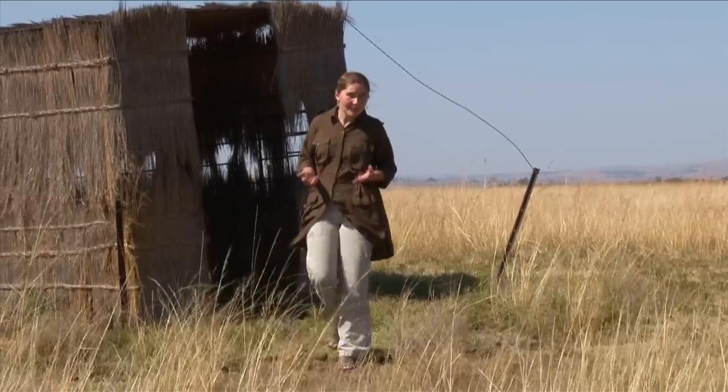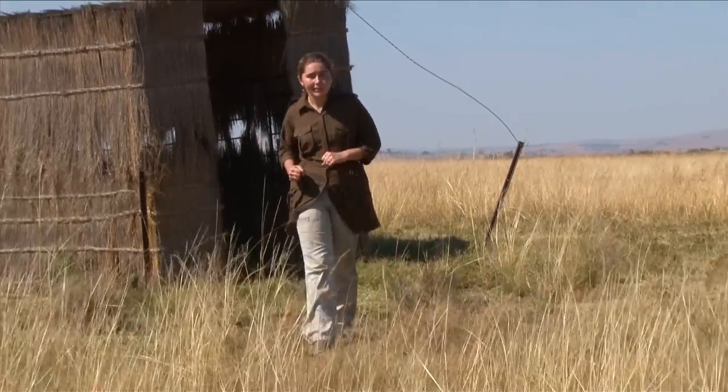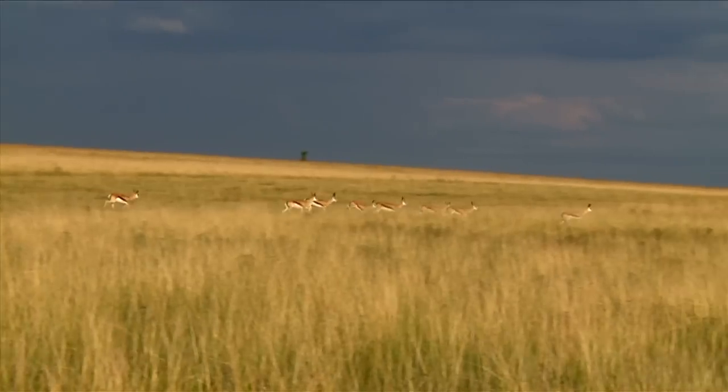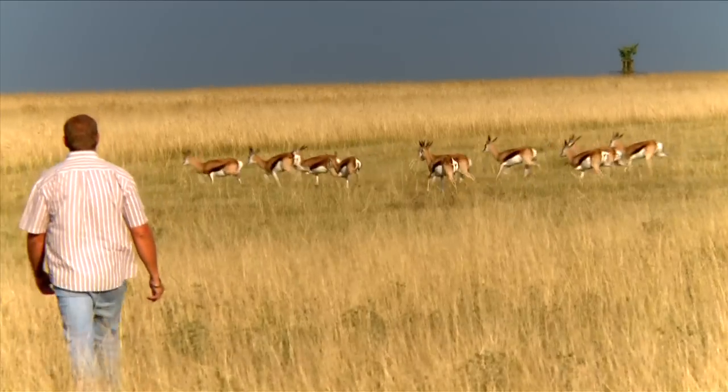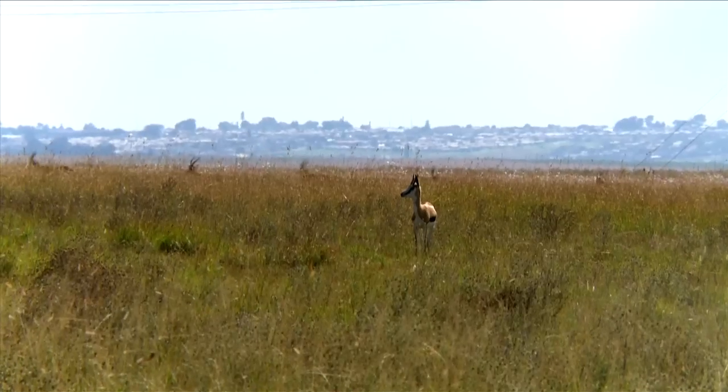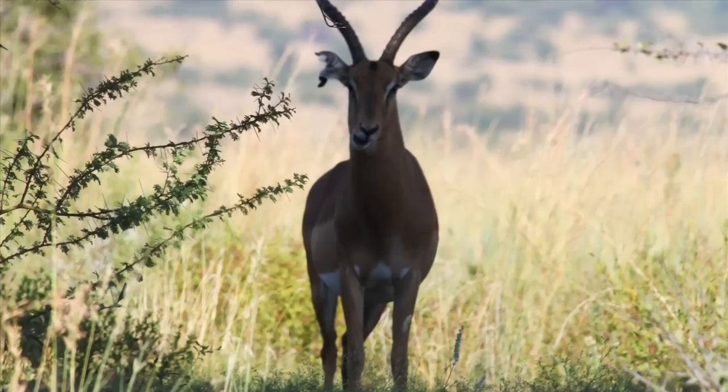The strength that these two antelope have is definitely their horns for protecting themselves and for fighting. Staying in groups is also a strong plus point. As for weaknesses, if you do get a bachelor here and there, they are easy targets. The reason I love the Impala and the Springbuck is they're always in a group, looking out for one another, and I think we can learn a lot from them.